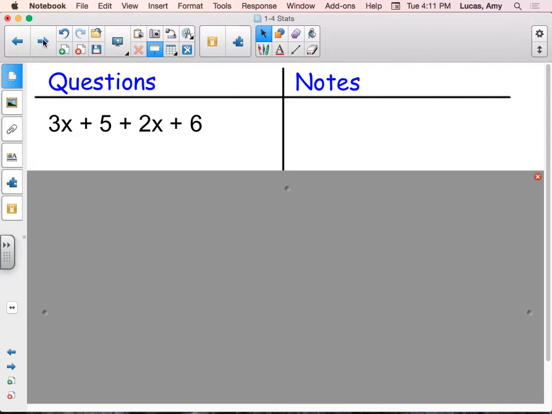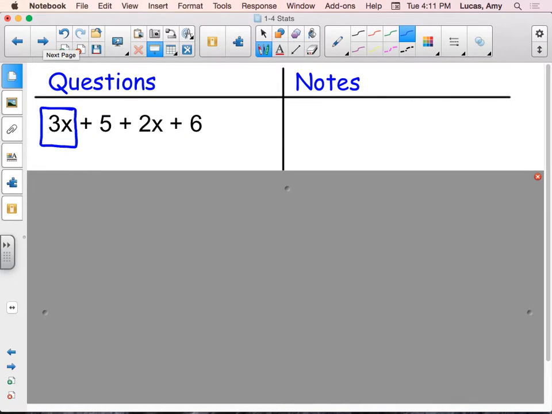Okay, now we are going to combine some like terms here. If terms are like terms, you can combine them by adding or subtracting them depending on the sign in front of the term. So I've got this term 3x over here. It's a positive 3x. And then I see a like term to go with it, the 2x, and I'm keeping the plus in front of it so that I recognize those are both positives. If I combine them, 3 plus 2 is 5, I get 5x.